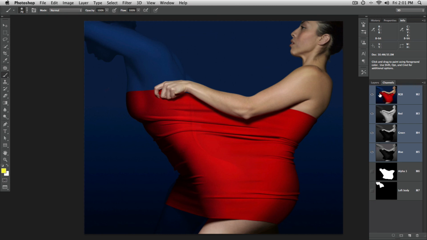Okay, so again, I was using this photo as an example because of the red. I wouldn't necessarily use a quick select around to select the garment here. There's other tools for it. So just keep in mind that the tools are going to fit the image. So this is just a demonstration of how to work with the quick mask.